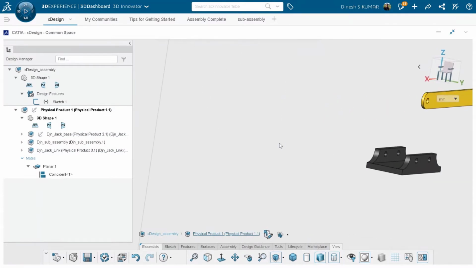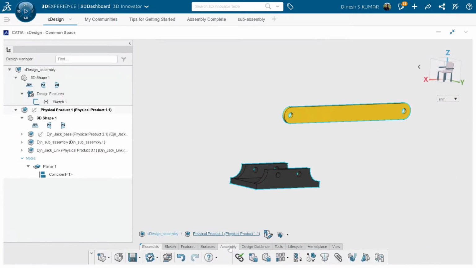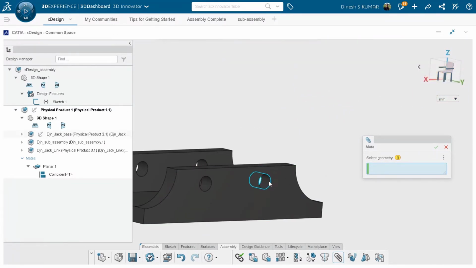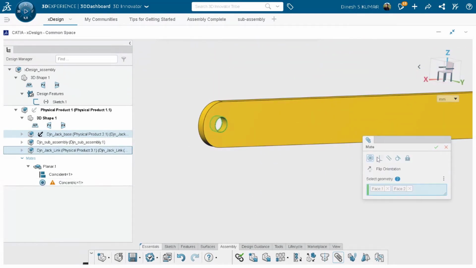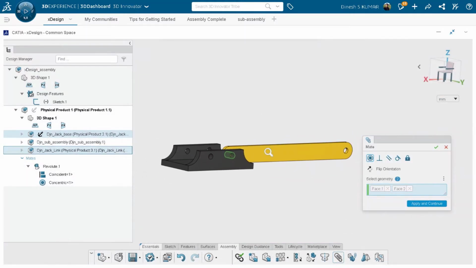Another way of creating a mate is from the assembly tab. So you go here, and you can click on the mate. Here you get the panel. Through this you are in the multi-selection mode, so you don't have to press the control key. You can simply select this surface, and this surface, and similarly you are proposed the possible mates between these two surfaces. So we are choosing the concentric mate here and validate.